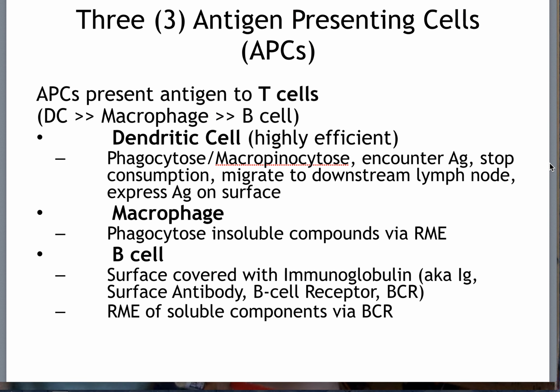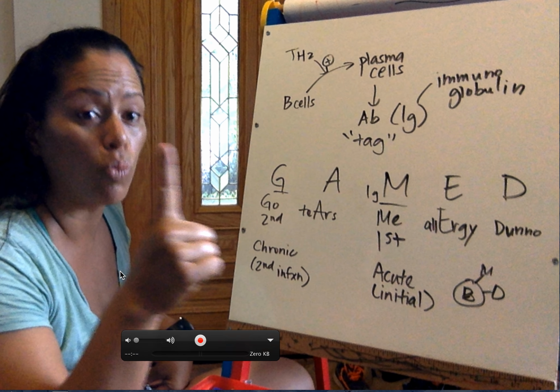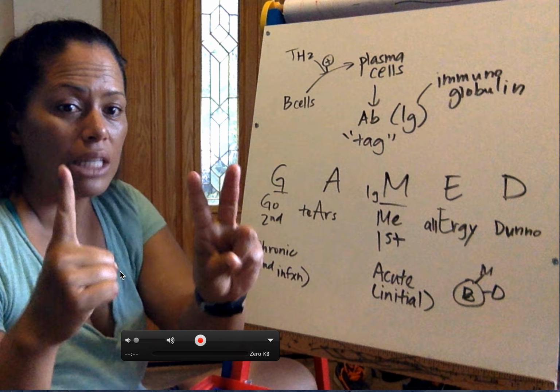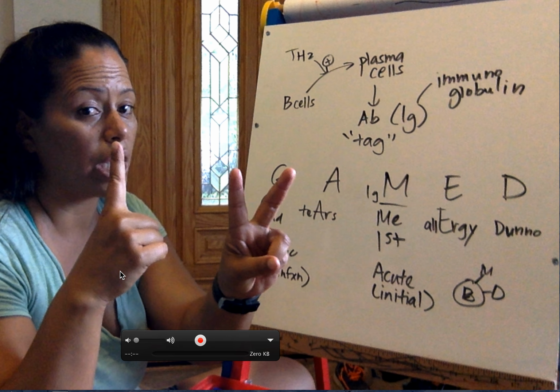Let's get back to the material. So, dendritic cells, antigen-presenting cells, what were the three? Dendritic, macrophage, and B cell. And what do they do? They present the antigen or the foreign substance to who? T helper cells. And what are the two different types of T helper cells? We said the two T helper cells were Th1 and Th2. Th1 stimulated macrophages to be big eaters, right? Th2 helped out with plasma cells, and it made an antibody, which usually has this Y shape to it. So this is an antibody, right? And it's a Y shape.